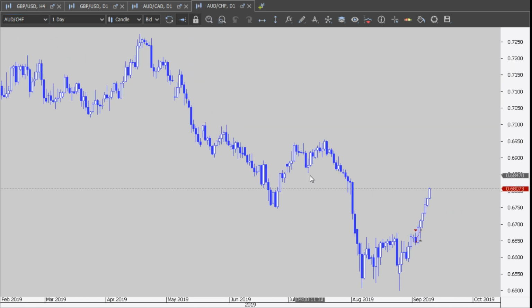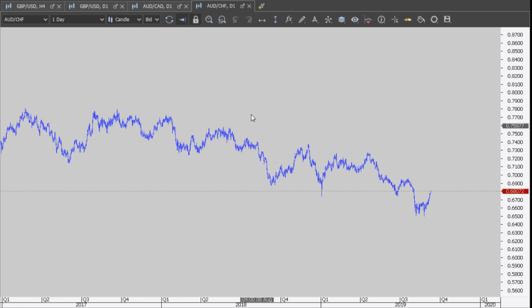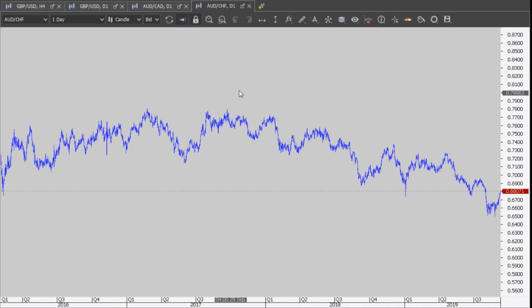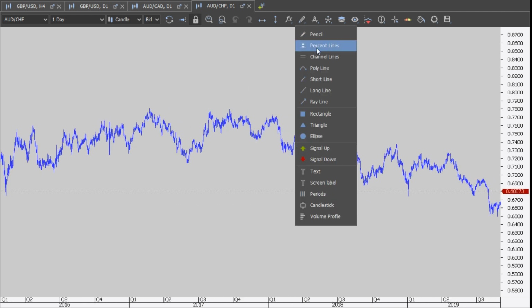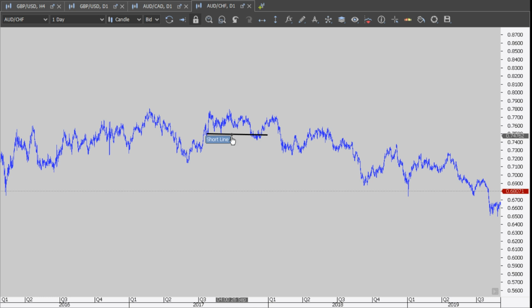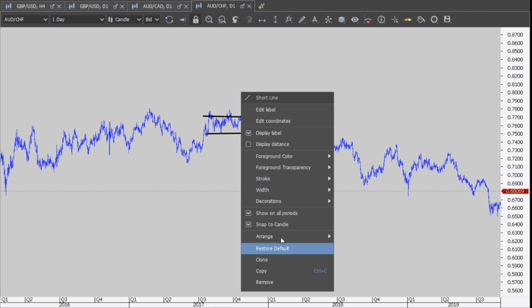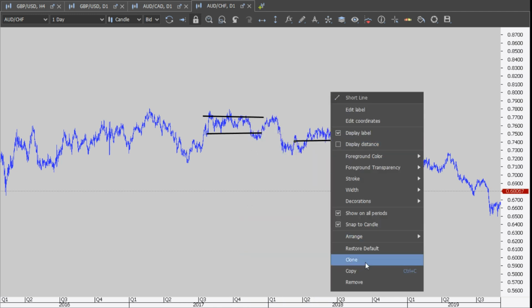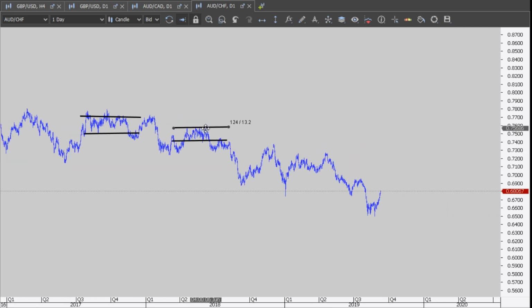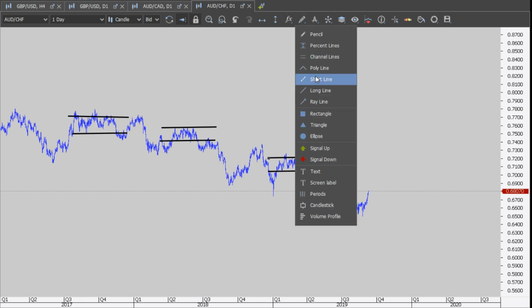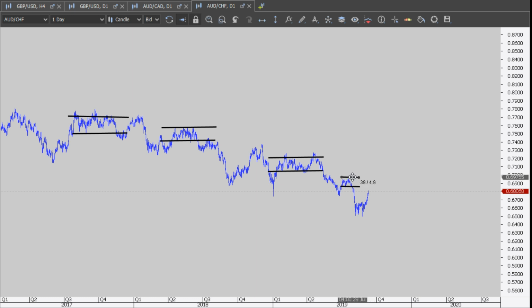AUDCHF Daily Chart. Let's compress the chart. Daily Chart. Okay, looking here, everyone. What happens if you don't like or you don't want to see the sideways channel? One is here. Okay, now clone. The second one is here, right? And this is AUDCHF Daily Chart, clone. Third one, a little bit more challenging, like in here, right? A smaller one in here, right? It's just an example, everyone.